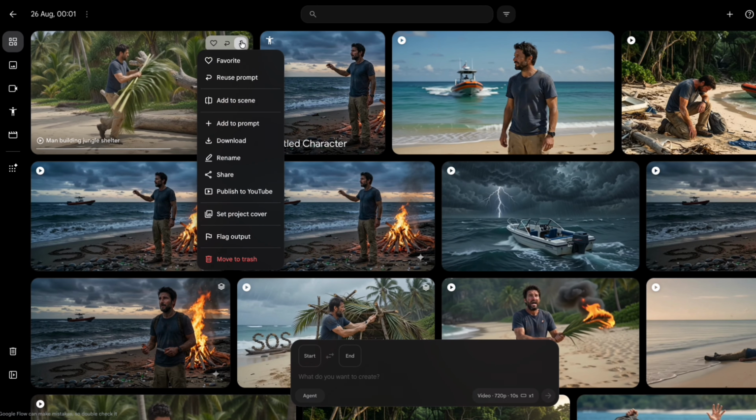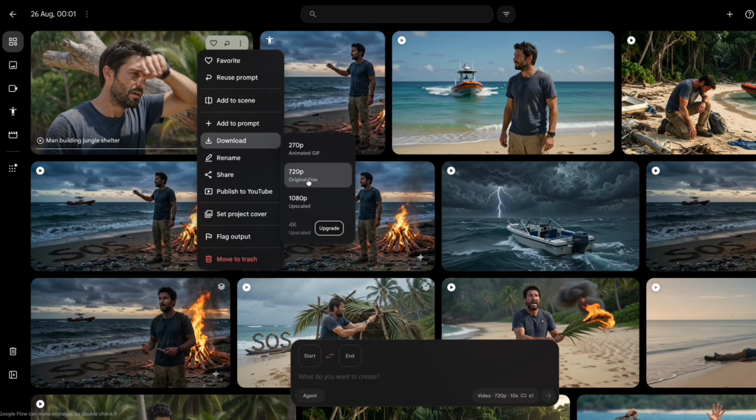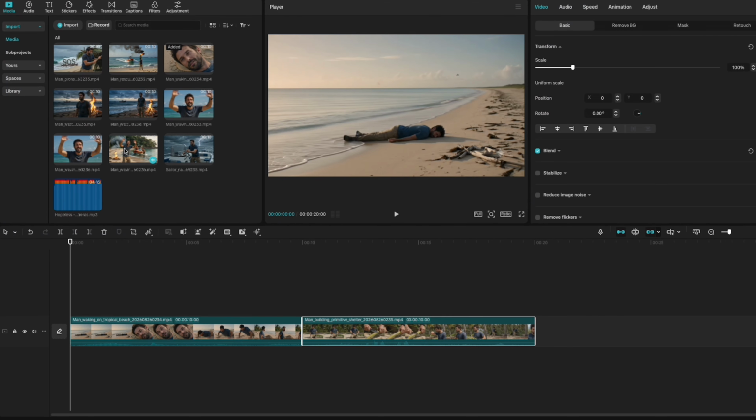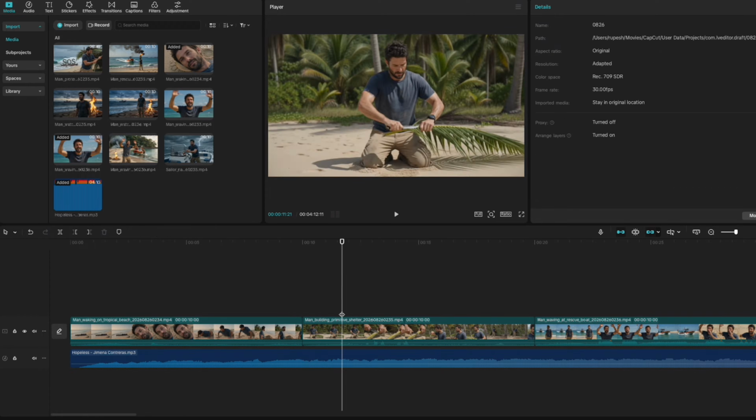Once every scene is animated, head to the video section on the left to find everything you've built. Right-click any clip to download it. I'm exporting mine in 720p, but pick whatever resolution fits your project. Import all your clips into your editor of choice. Arrange them in order and layer in music, sound effects, and any narration you want.